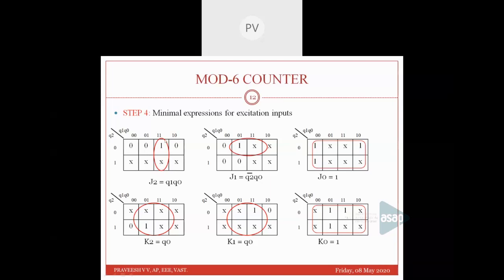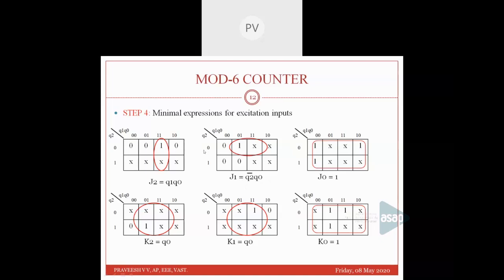So here I can group this one with this X. So I'll get this as the group, and the group is represented by 1 1, which means uncomplemented, so Q1 Q0. So I will get J2 as Q1 Q0. And in the case of K2, I am only having this one. I can form a big group like this. ഒരു കോഡ് ഉണ്ടാക്കാം 4 കമ്പൈൻ ചെയ്തിട്ട്. സോ അത് കമ്പൈൻ ചെയ്ത് കഴിഞ്ഞാൽ ചേഞ്ച് വരുന്നുണ്ട്, അത് എടുക്കാൻ പറ്റില്ല. ഇവിടെ നോക്കുക 0 1 1 1. സോ ഫസ്റ്റത്തെ എൻട്രിയും ചേഞ്ച് ആണ്, സെക്കൻഡ് മാത്രം നിൽക്കുന്നത് 1 1 means Q0 uncomplemented. Okay, so K2 will be equal to Q0.